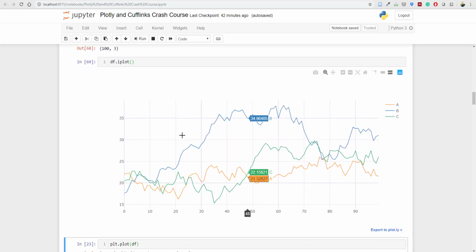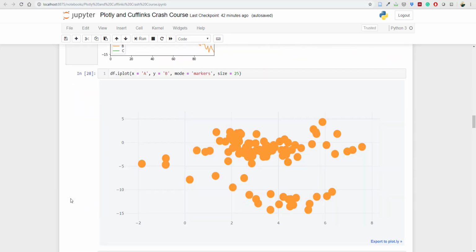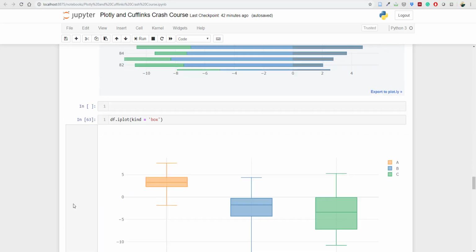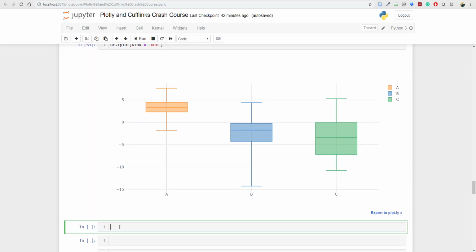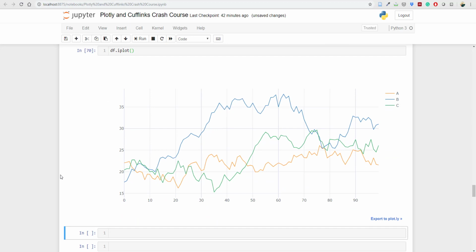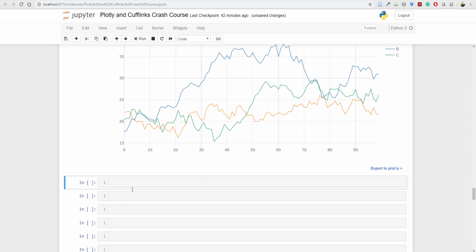Let's go ahead and plot this as an area plot. Okay, now come back here. We are going to plot that line plot as an area plot. But before that, let me plot that as a line plot first, then I'll go and plot this as an area plot. Okay, so df.iplot, and here we have kind is equal to area.